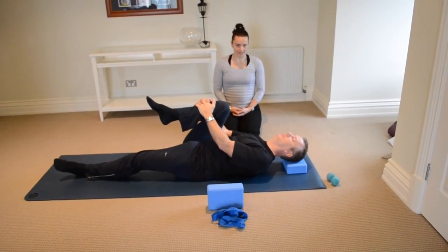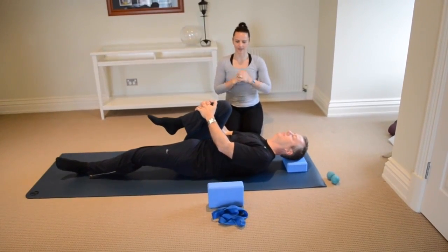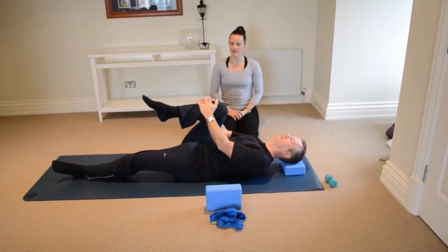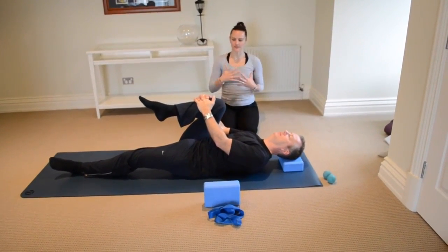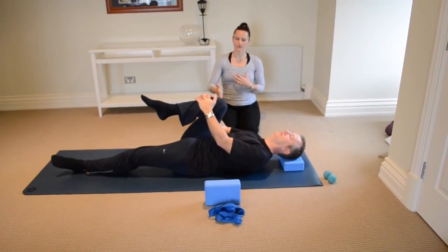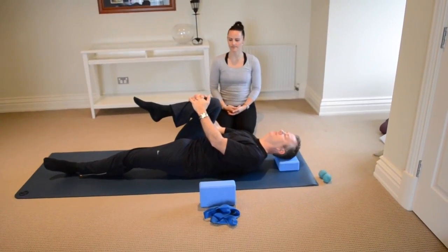And now he's going to release the resistance and hug the knee in closer towards his chest. Again, coming into that flexion stretch. So we do this, this flexion and then resistance 3 times, around about 10 seconds on the right side, and then we repeat it again on the left side.